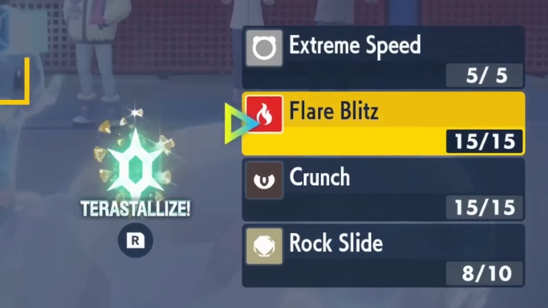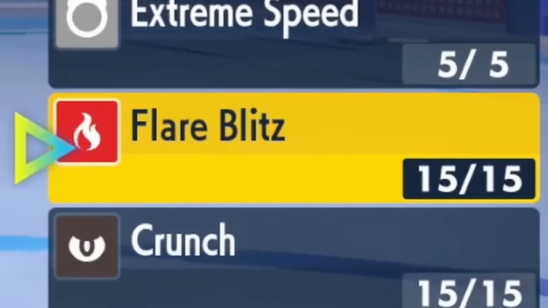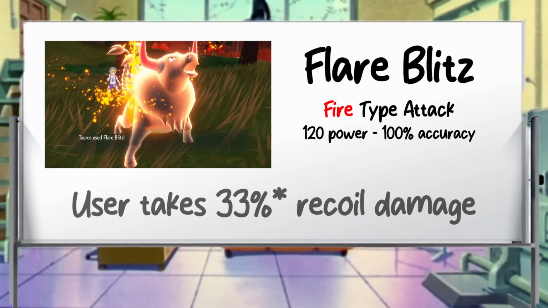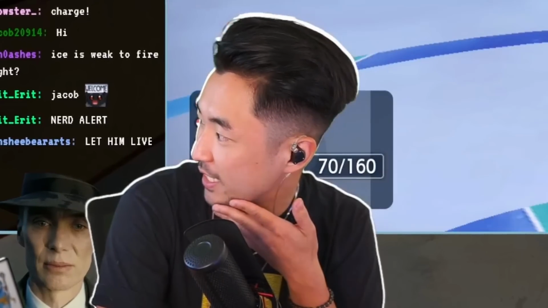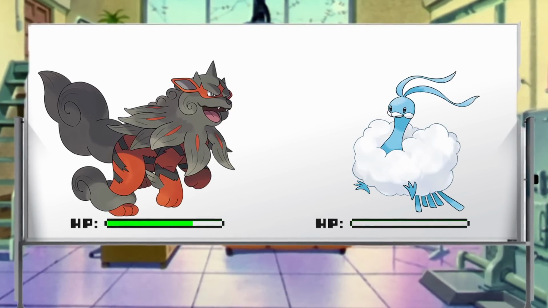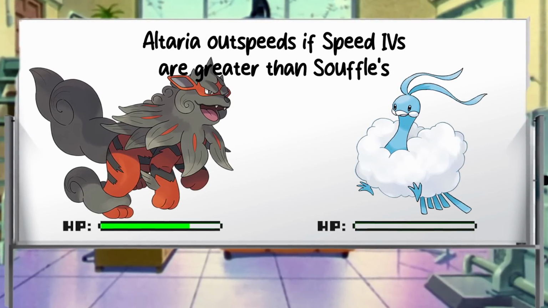While we do have a Fire-type move on Souffle for super effective damage on the Ice-type, it was Flare Blitz. Flare Blitz is a powerful Fire-type move that gives the user recoil damage equal to 30% of what they dish out. Because Souffle was already damaged down to 70 HP, I was terrified that he would accidentally take himself out. While we are potentially able to one-shot the Altaria, it does have a chance to outspeed, meaning we could take some damage before our big hit.